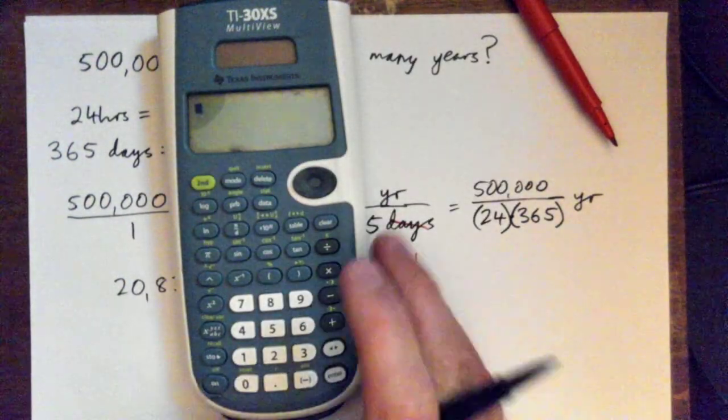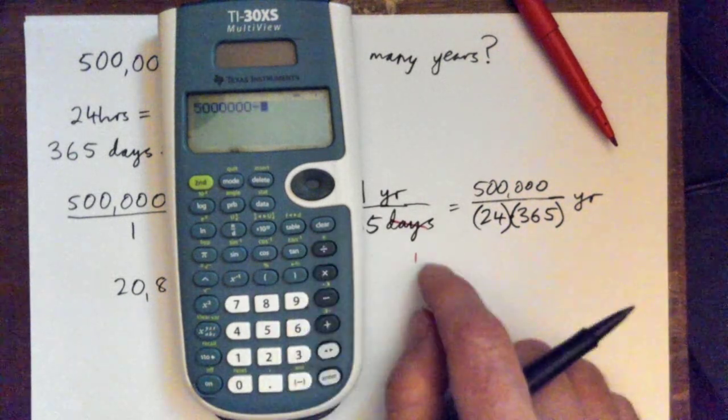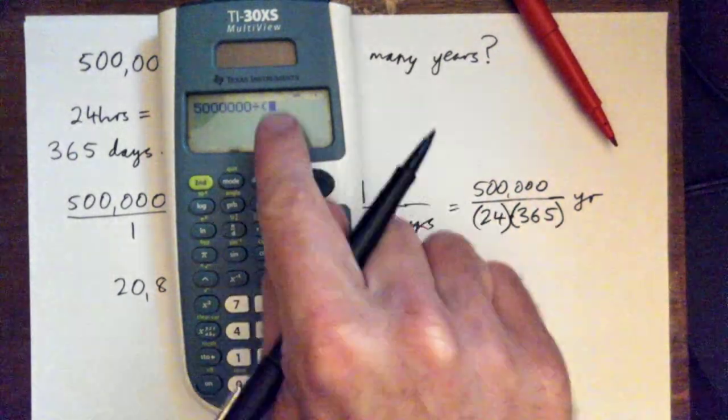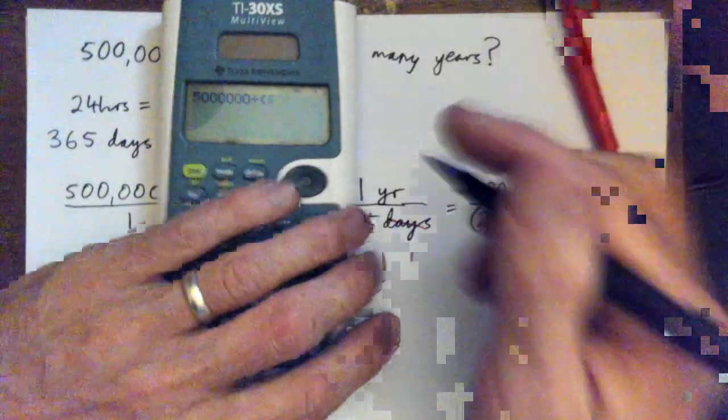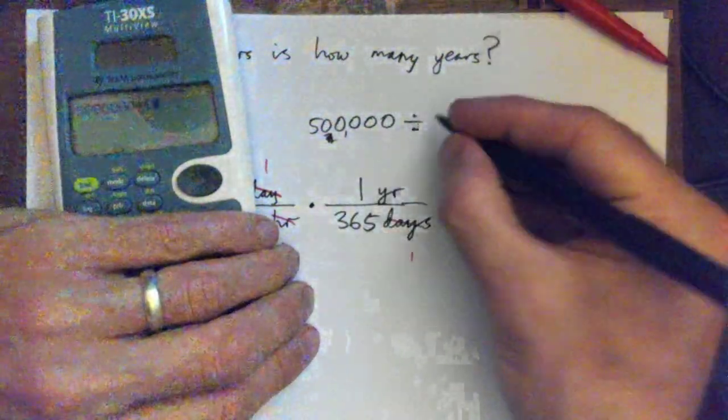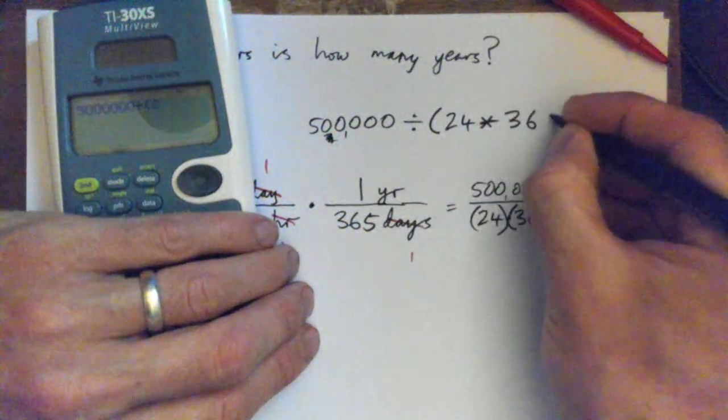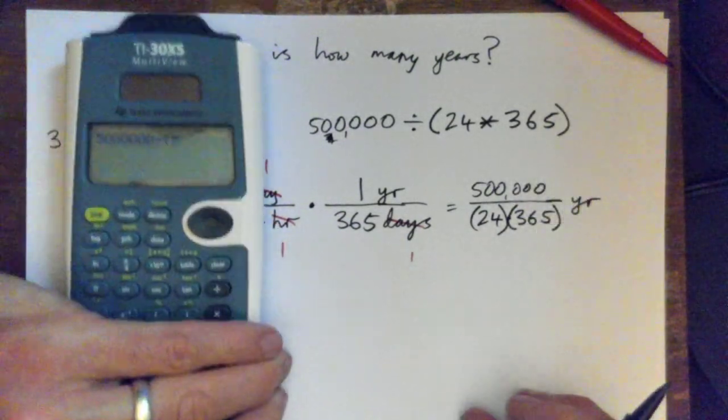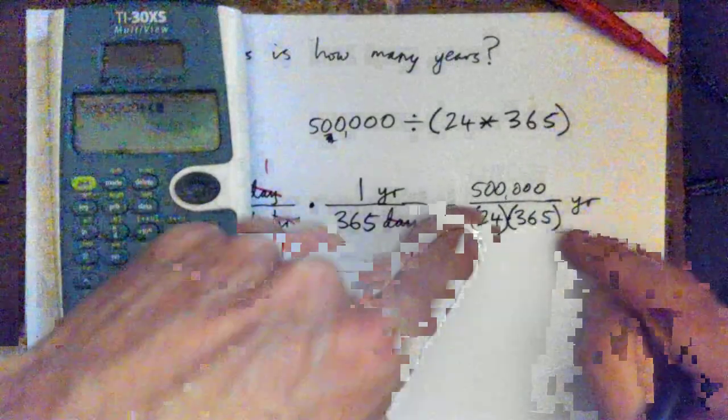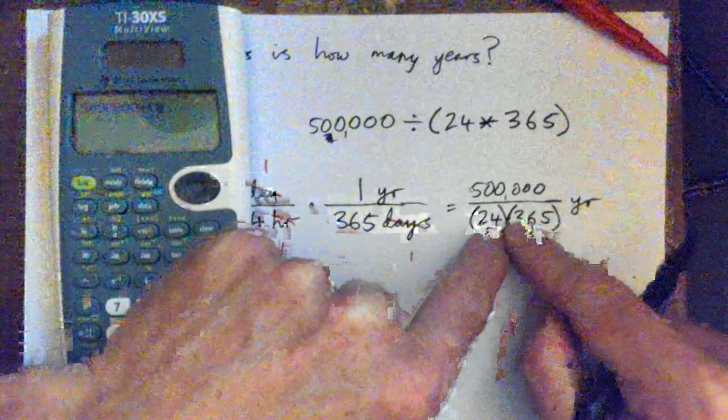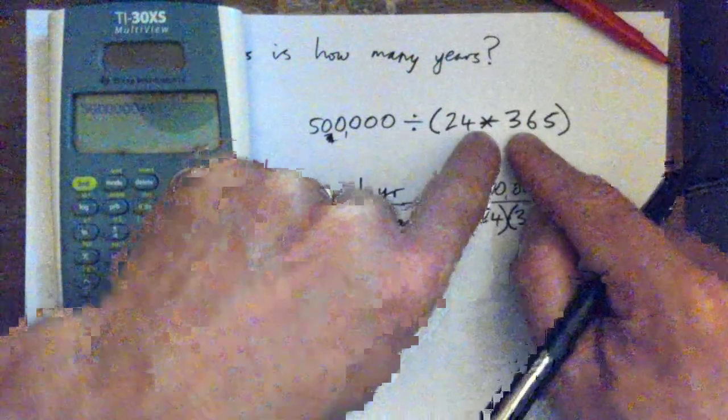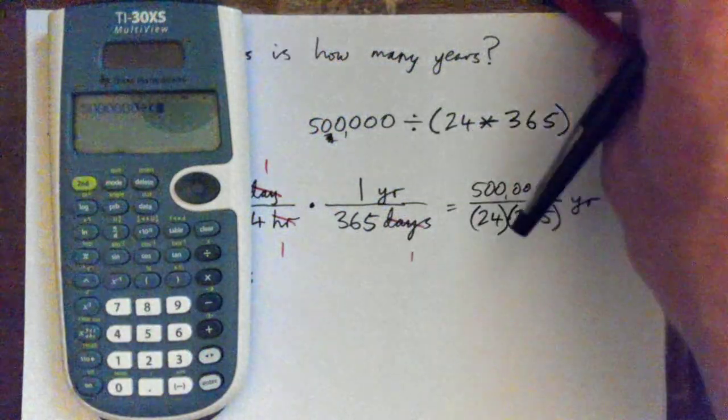So we can put that in a calculator: 500,000 over—and if you're doing both, you got to put a parenthesis. If you're doing a calculator entry, it needs to look like this: 500,000 divided by parenthesis 24 times 365. You want your calculator understands PEMDAS. If you want to tell your calculator, please multiply the bottom and figure out what the bottom is as one number and then divide, right?